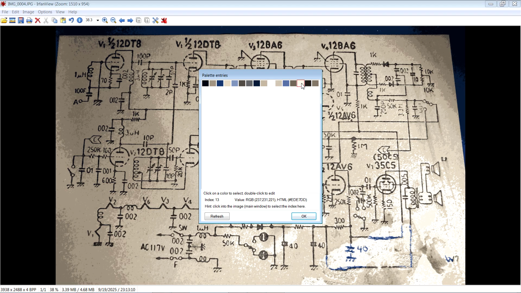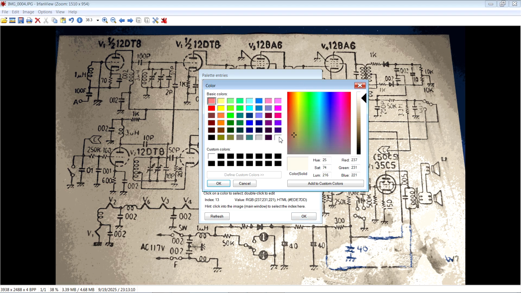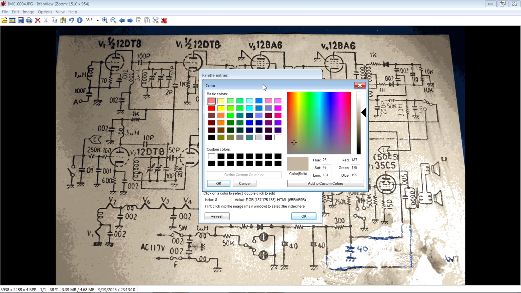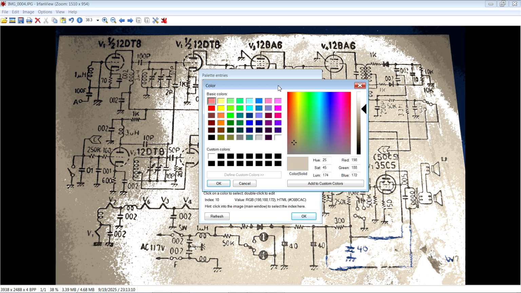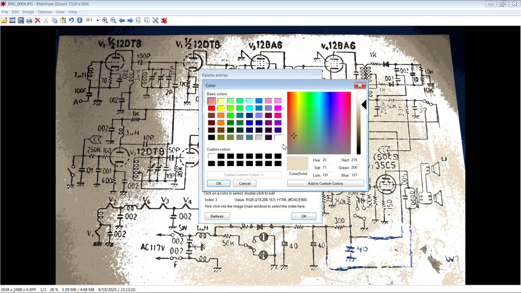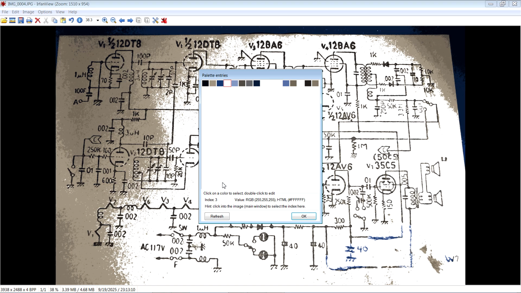Let's pick another one here. This one, double click, white, good. And let's pick these two right next to the other white one here. It goes very quick when you do this. Okay, so quite a bit of it there. And here's a pretty light one here. Let's replace that with white. All right, now this still looks really good. Looks a lot better than it did. All right, and let's see, here's a lighter one here.